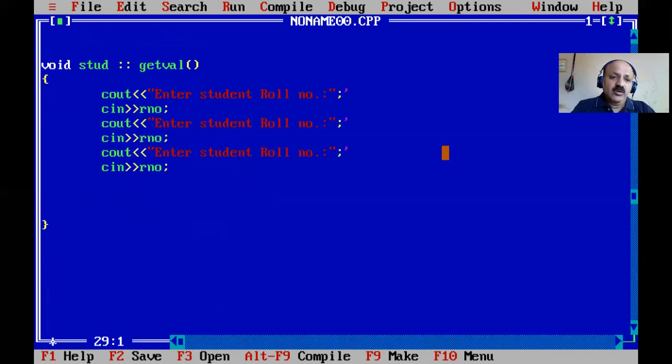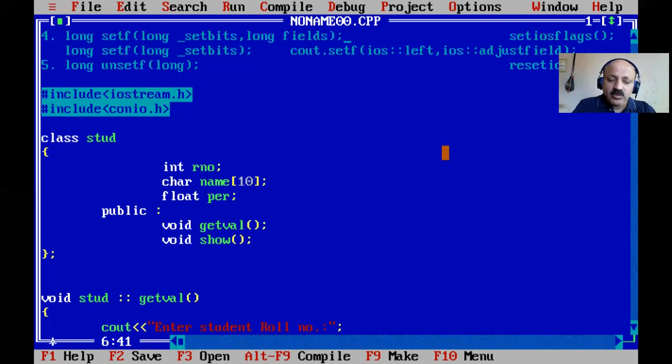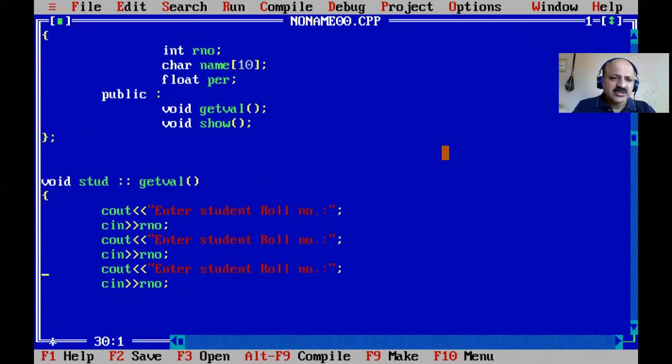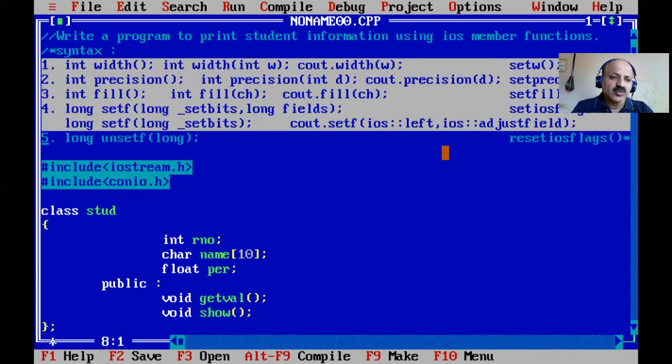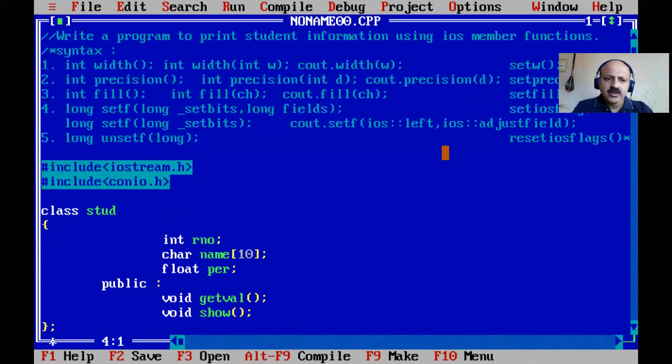Okay, so you can also print all the student mark sheet here; the single quote is not required. Here we print roll number, two subjects, and then total and percentage. You can print them, but here we print in table format using the ios members. That is our goal. We can focus on the ios members, all of which we have to use in one program. After this session you can also use the same manipulators.